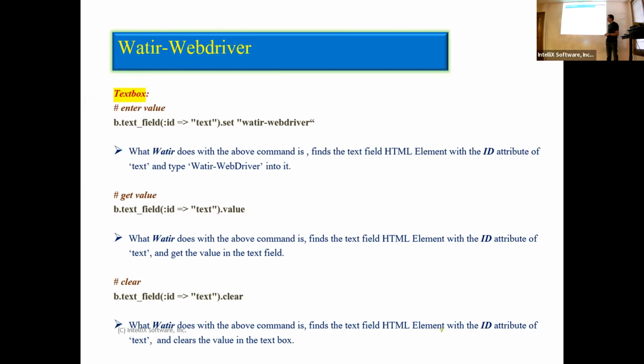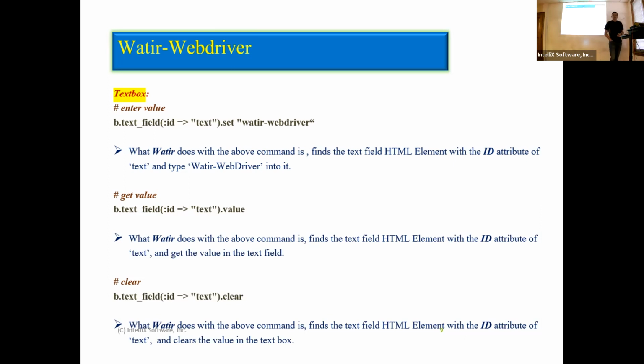This is how you are reading it. Get value. How do I read something that is on the text box? Dot value, and it will return whatever you typed in, or whatever value the text box has. You can use the clear command to clear the value. The important part is, once you get a handle on the object, then you can do different actions: read the value, set the value, clear the value, whatever you need to.